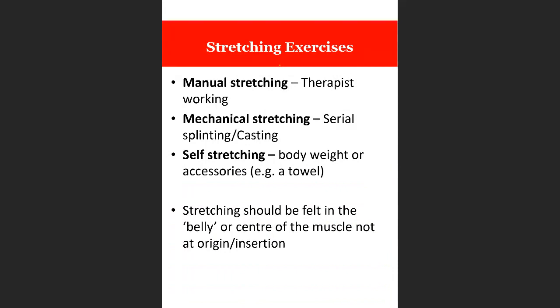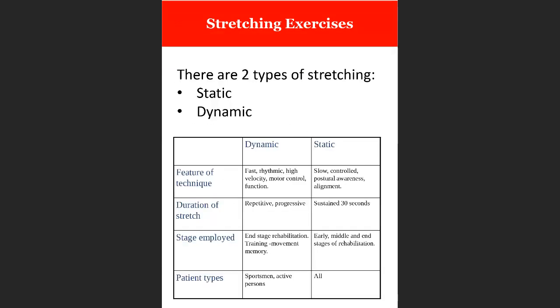We've got the manual stretching. This is when the therapist will stretch you. Mechanical stretching, serial splinting, for things like talipes. And then self-stretching, and that's when the patient takes responsibility and they start stretching themselves. Are you doing your stretches, like none of my patients ever? We've got those two different types of stretching, the static and the dynamic.